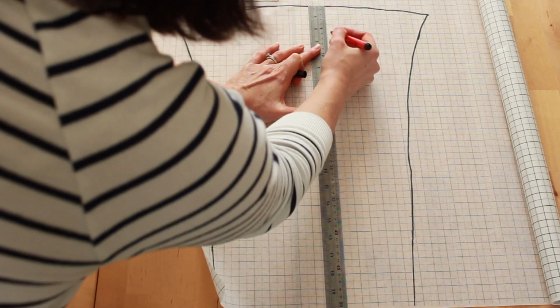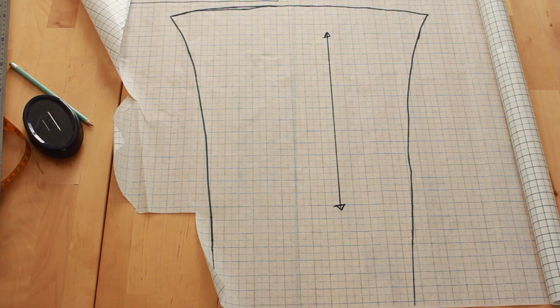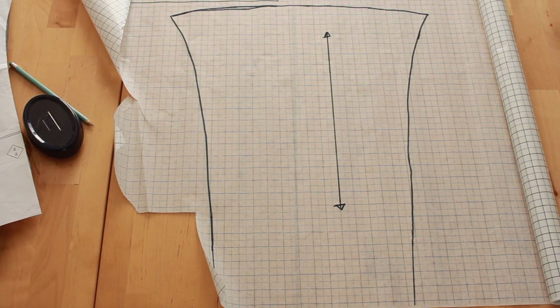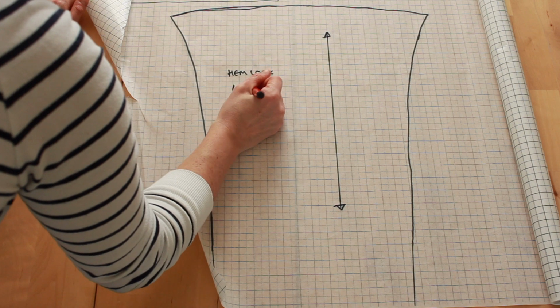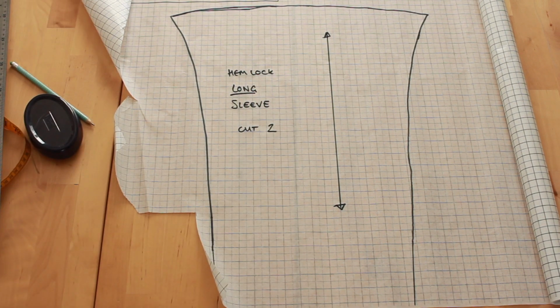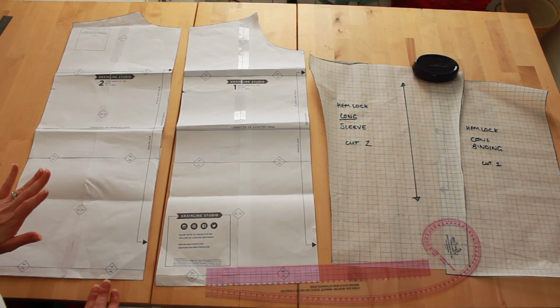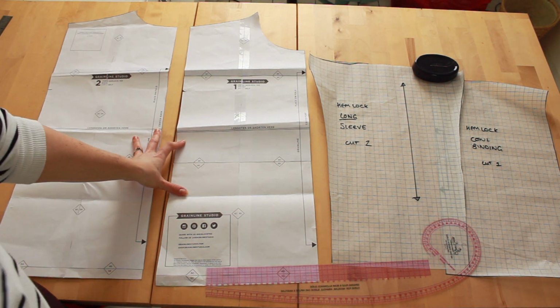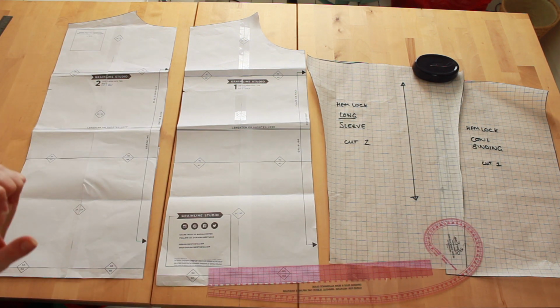Right, so don't forget to mark your piece. Remember, grain line. What else is on it? It's such a simple pattern that there's actually no markings on this sleeve piece at all. There is the grain line and that is it. So I'm going to type that. And we are done. Okay, and now we have our new pieces for the cowl neck version of the Hemlock. Front and back, not changed, but we've got a long sleeve piece now and also a cowl binding for the neck instead of the normal neck binding. And that's us ready to pin and cut out our fabric.